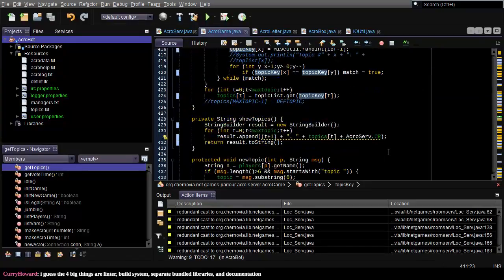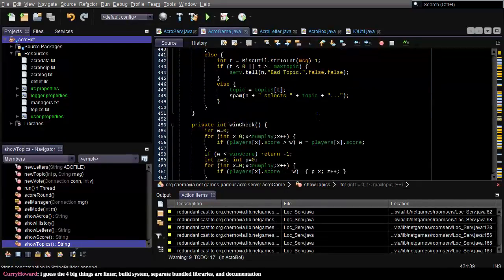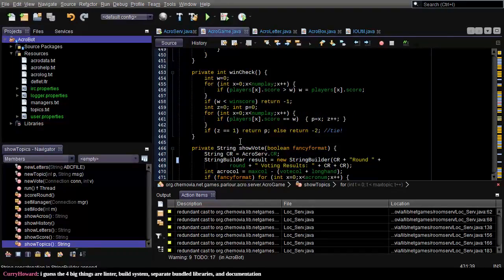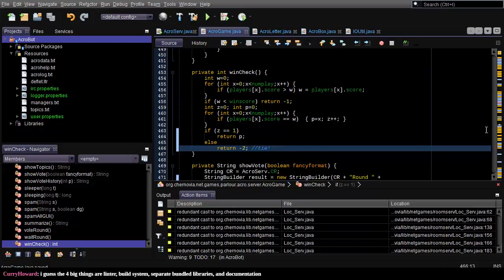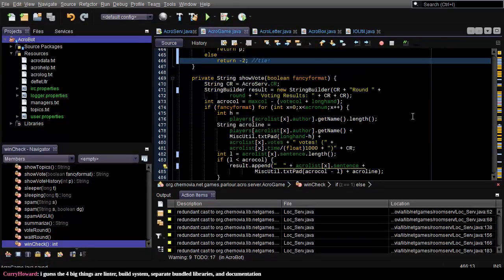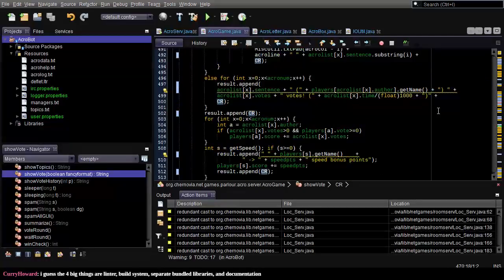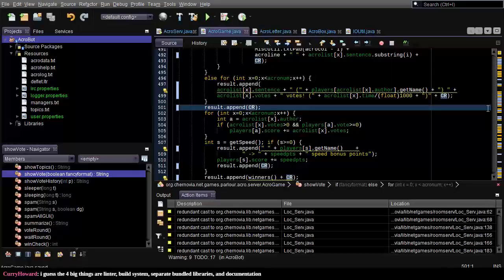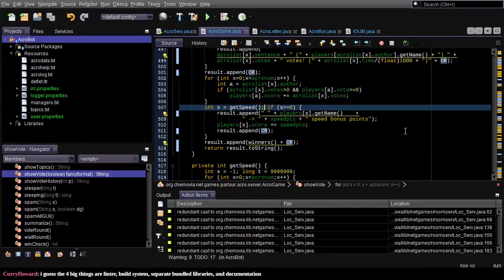Oh, sorry, I forgot to mention, I did get this running in Eclipse, and then I uploaded my fork of it to GitHub. And if people are interested in contributing, I will maintain the project. So, this code makes me cry, but it works. So, it's more than I would have done. I can't complain too much.